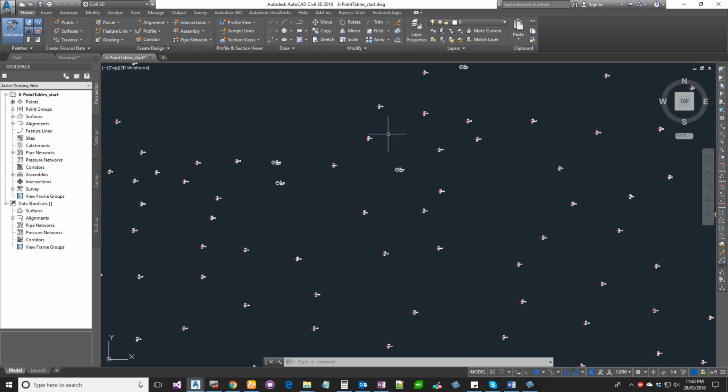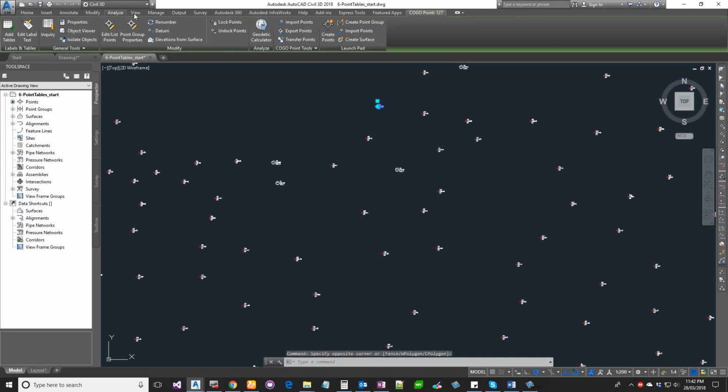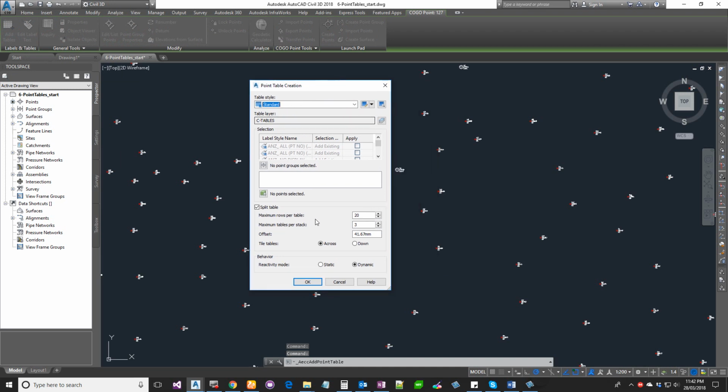So next what we're going to see is how to create a table for your points, and what are the different ways of creating tables and how to customize a table. All right, to get started, generally whenever you want to do something which is specific to a particular object, you select the object and you get the ribbon on the top with all the relevant tools. So that is the first step to get started. So once you select it, we get the ribbon, and our goal is to create the table. So let's click on add tables, and you get the dialog box here.